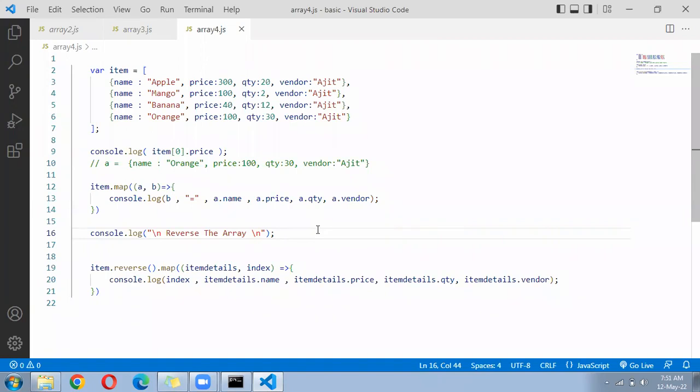From the backend, the data will always come as an object. It can be a nested object or a single-level object, but most of the time in object format. Data communicates from the front end to the back end and back to the front end, mostly in JSON format.